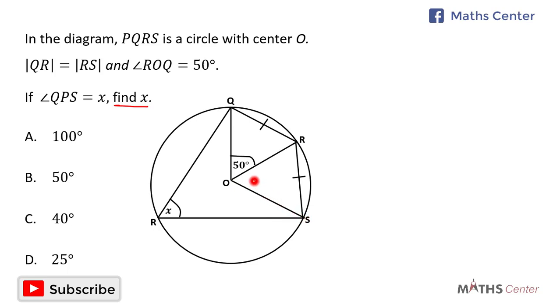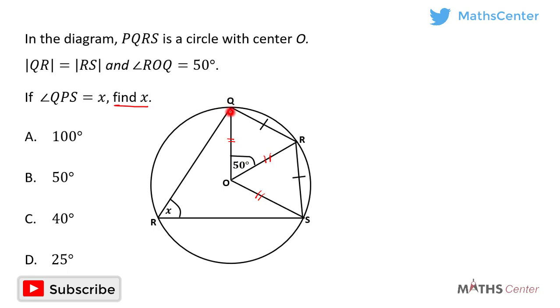In the same circle, the radius of a circle will be equal. So it means that OQ is equal to OR and is equal to OS. So the length OQ is equal to the length OR and is equal to the length OX. The chord QR is equal to RX. And we have found out that OQ is equal to OR and is equal to OX.